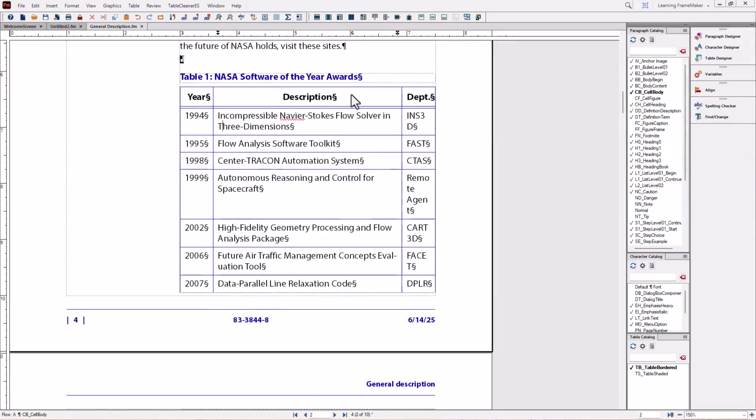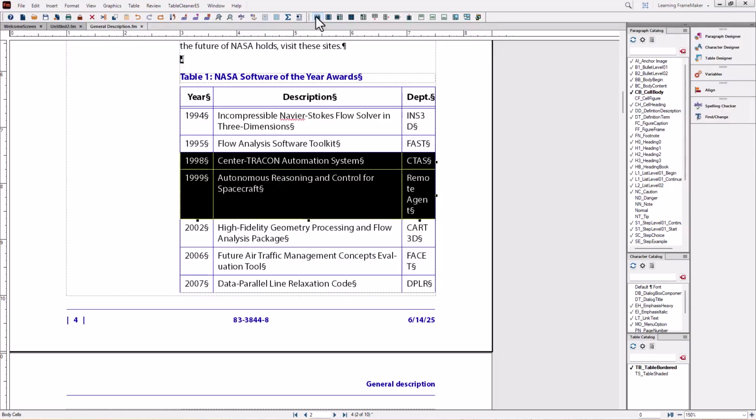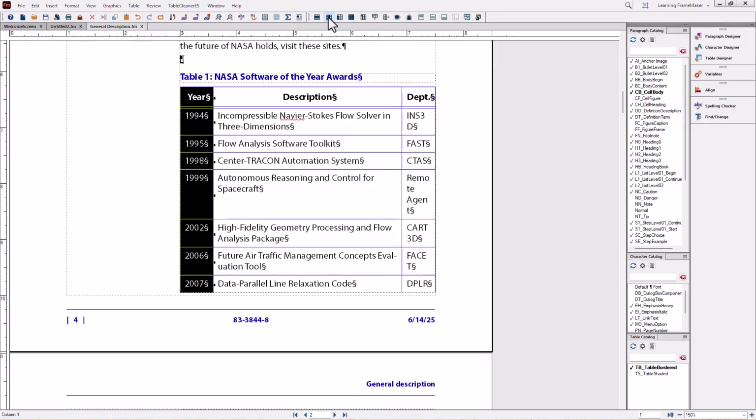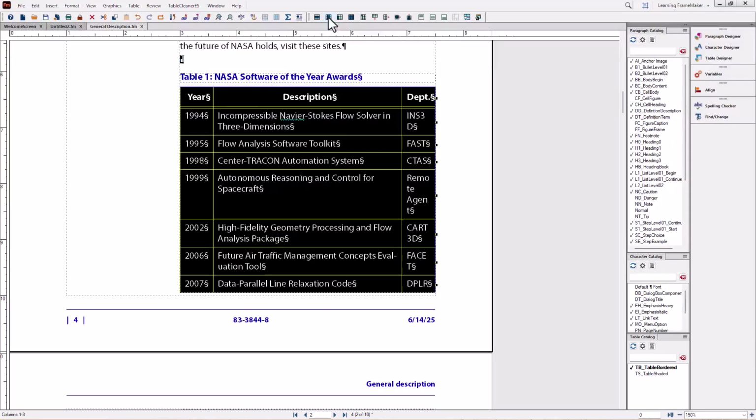I want to take a moment to backtrack to explain a button I clicked that didn't work the way I expected it to. My mistake, but it's a teaching opportunity. So let me go ahead and explain these buttons up here. If my cursor is inside a table and I have the table formatting toolbar open, these first few buttons are selection buttons. The first one will select a row. If we keep clicking it, it selects down. The second button will select a column, an entire column. And if we keep clicking, it selects across.